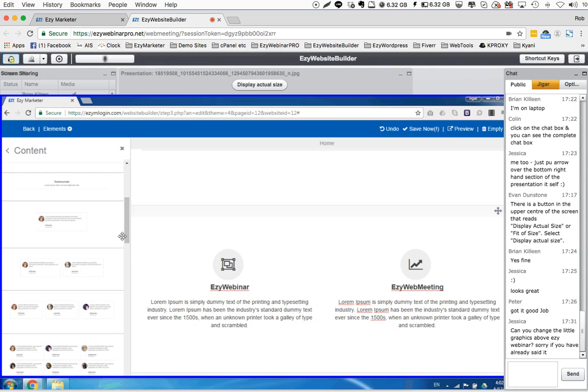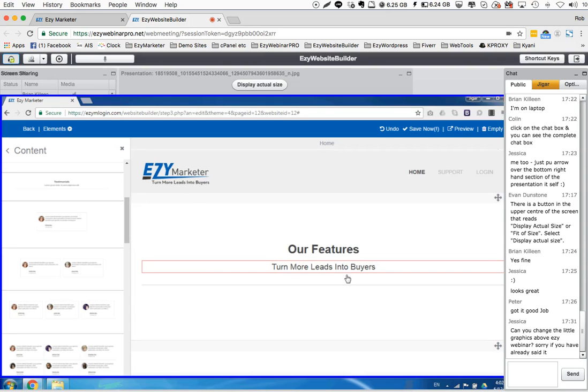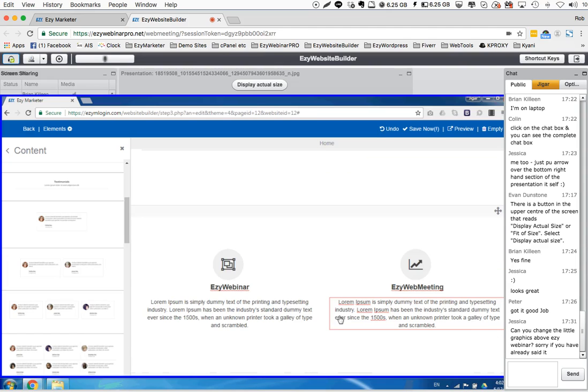Can you just scroll up a little bit to the header? Sure. Sorry, not the header, but our features. Okay, everybody, that section there can be used for a different heading. It doesn't have to be just for a features section, because you can just drag that across and then change any of the text. Might be listing other things about products. It might be a list of all your different products and so forth. So you can change that text and add it just by dragging it and dropping it across to your page as many times as you want.